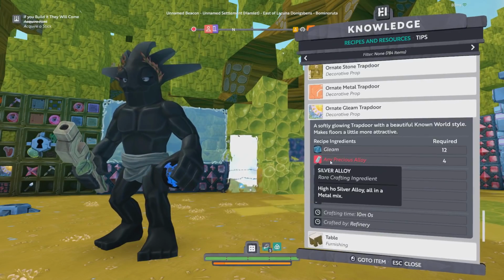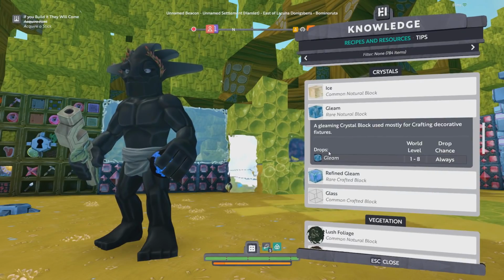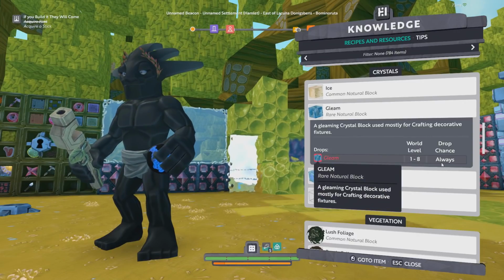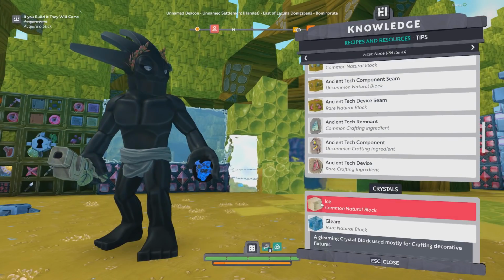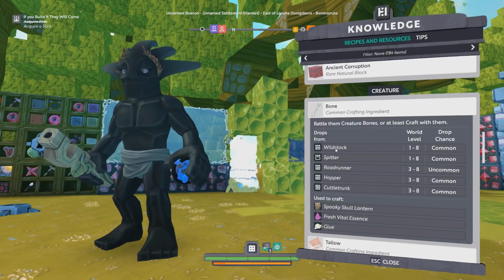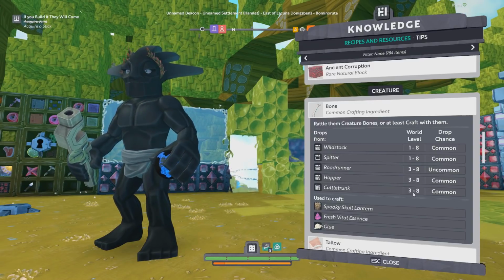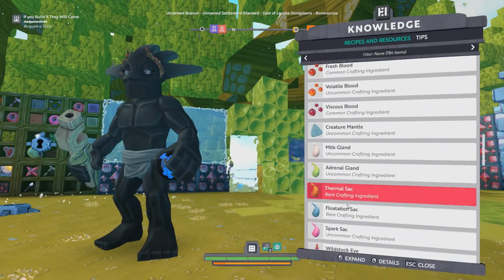Let's say we want to look at how to craft an ornate gleam trapdoor. Maybe we want to know some information about gleam. And right here it just says world level 1 through 8, drop chance always. Pretty crazy. And as you can see, there's even information for animal drops, so now you can see that bones come from pretty much everything, what world levels they come from, and what they're even used for. So that is pretty crazy.